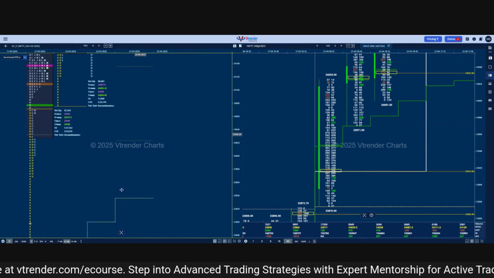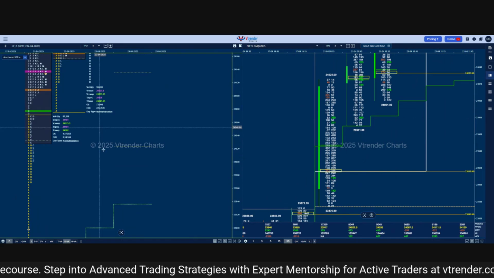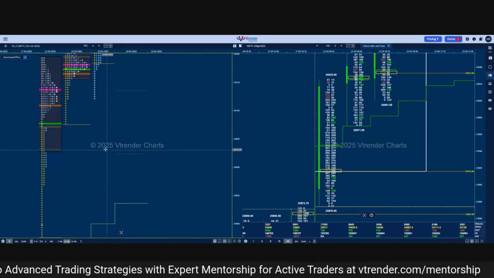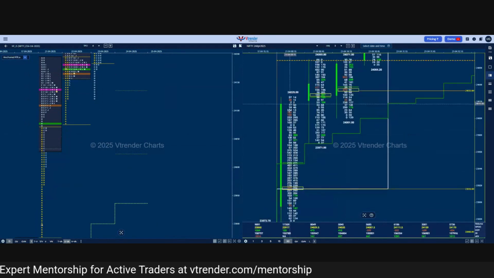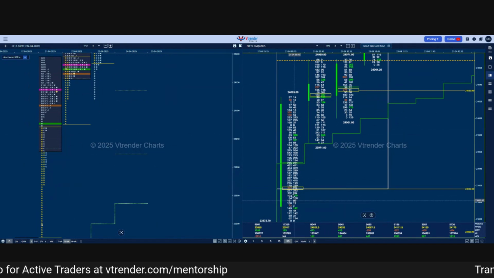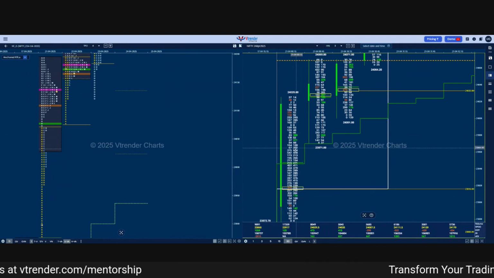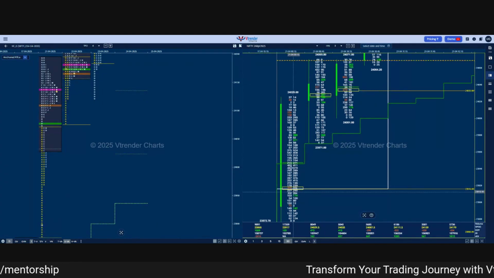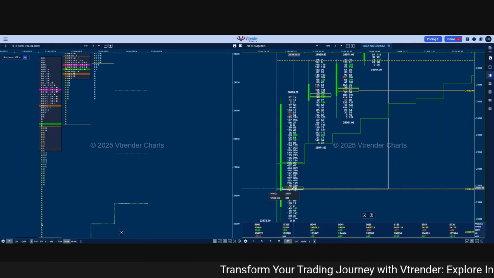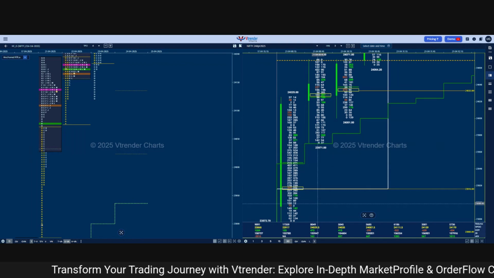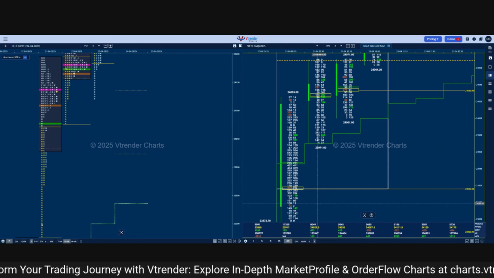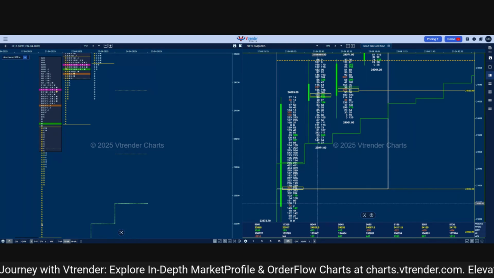So after that, what we did, we formed this big A period buying tail on this Monday. There was no IB30 bar, but this A period bar was a good, nice green bar, which closed at the highs with the VWAP and the POC in the middle and the lower part. So this 23915 was one important reference for the April series. This was the failed auction which we marked on 26th of March.